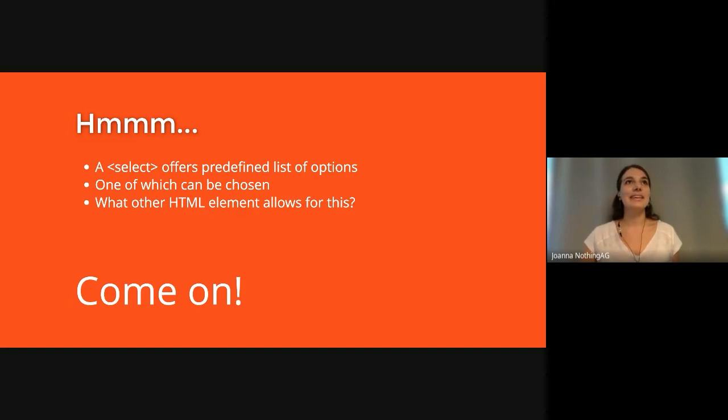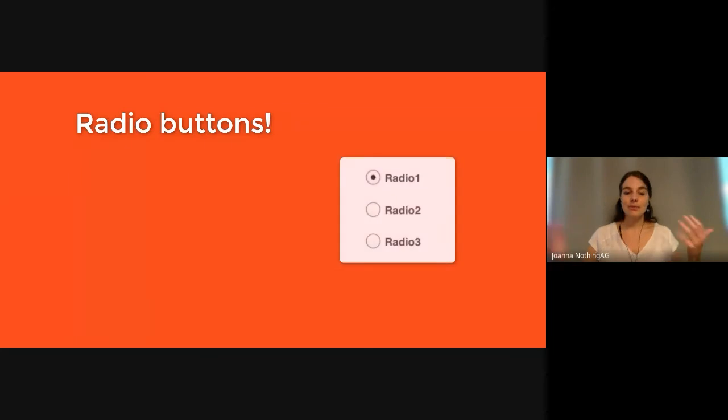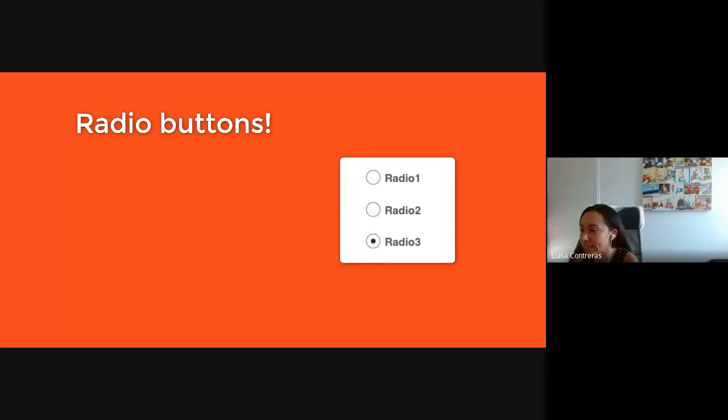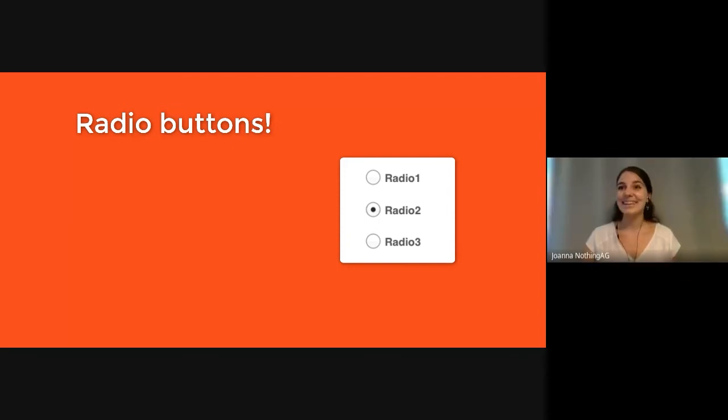OK, so I think I will move forward and give you the answer. So the traditional HTML element that we can use in this case is simply radio button. Joanna, just so you know, Manar just actually had the correct answer. So Manar, sorry, it was just by 1 second, I had to switch tab to another one. But well done, Manar, it was the correct answer. No worries. Let's proceed. So yeah, radio button, as we both stated, is the correct answer.